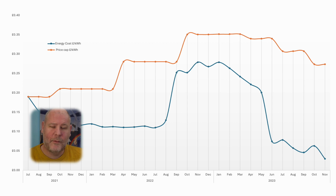So in November, it was as low as 4 pence per kilowatt hour. Now the national average price cap amount is about 27 pence. So you can see there's a factor of like 6.5, 7 between what we're paying and what the price cap amount is. And as I said, we earned £25 in 90 minutes just for that one event in November. I only need another 2 more in December, and then all of our electricity is free.